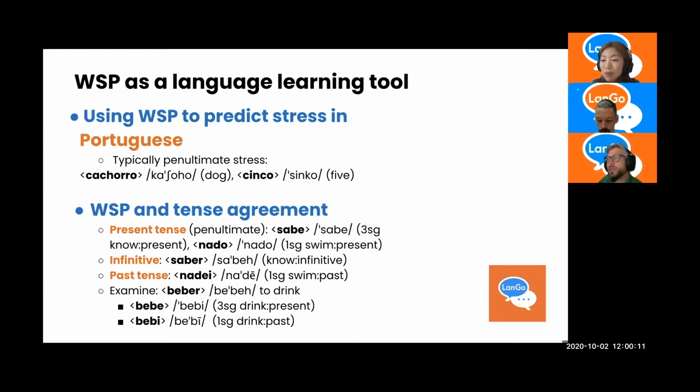Even with other words, there'll be a bigger difference between present and past. This is a particularly hard example, but there are easier examples. But the problem is a lot of the past tense forms, the endings are similar to present tense forms, and they're plausible versions of them, except for stress shifts, right? So very useful. I think I've beat you guys in the face with Portuguese stress shifts enough. It might be time to look at one of our favorite languages at LanGo.